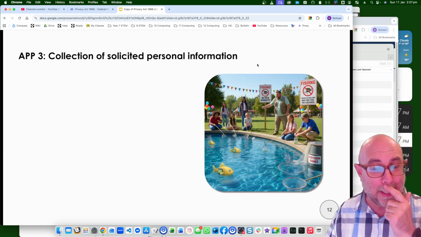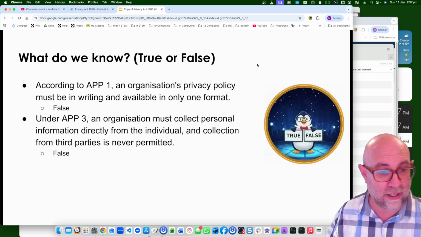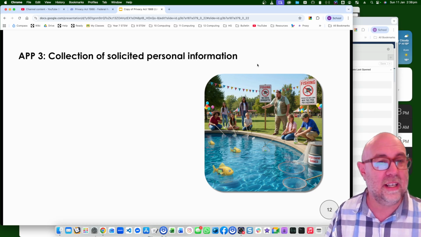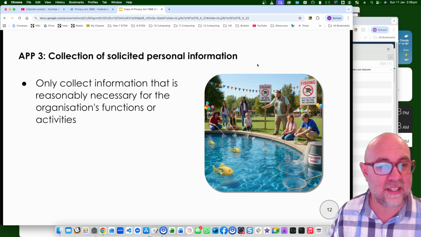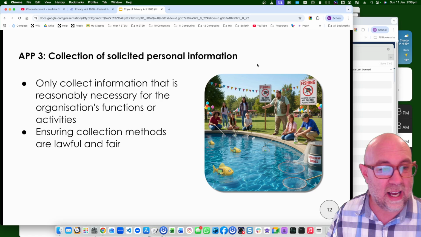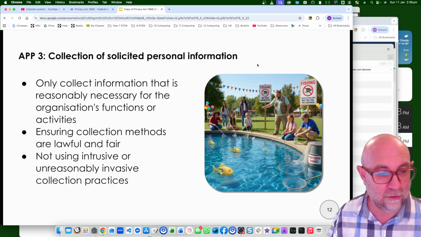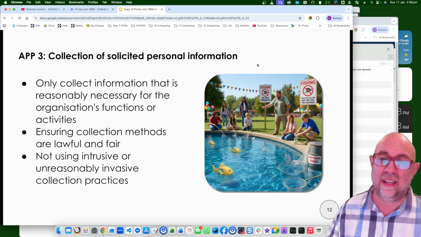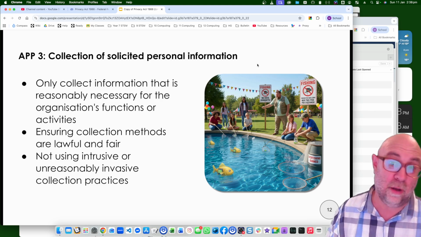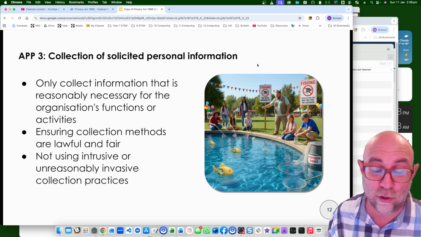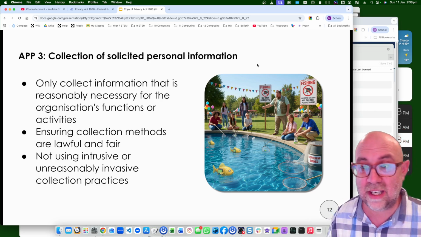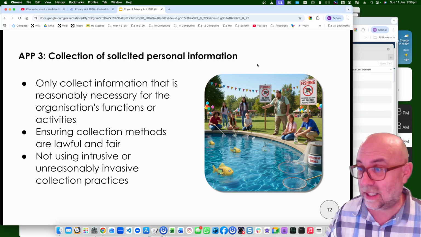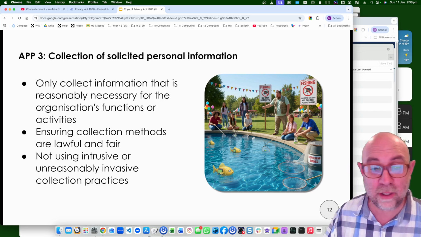But while we're at it, I did want to talk about APP 3 because that last question deals with it. And when I wrote that, I thought, I'm going to go back and have a check at that. So when you're collecting it, you can get stuff that is reasonably necessary. You need to ensure that it's lawful and fair and that you're not intrusive or unreasonably invasive. So again, if you're buying a Snickers bar, they've probably got no business knowing what your complete financial history is or your criminal record. But if you're being employed as a teacher, then they probably want to know about your criminal record. So these things are going to vary on a case-by-case basis. So that's the end, and I hope you learned something useful from that.